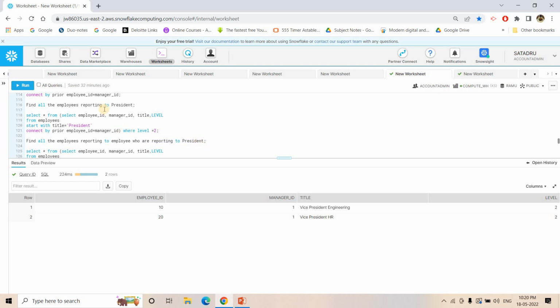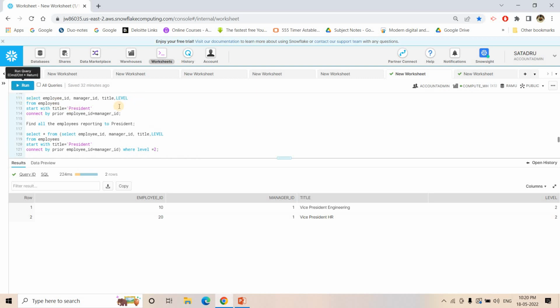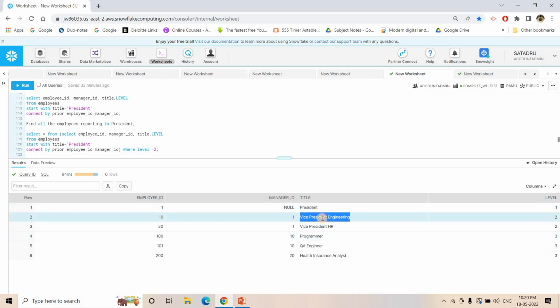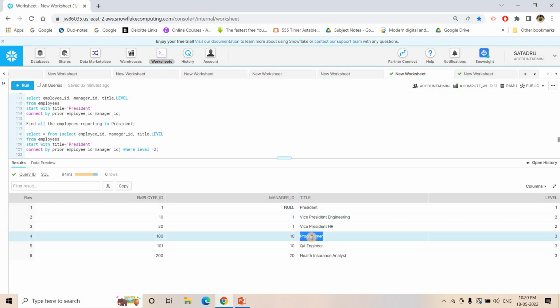Here you are getting the level. For example, consider the programmer's reporting manager is vice president engineering, and the vice president engineering reports to the president, right? So we should be getting the programmer as the outcome, because the programmer's manager is the president, right?